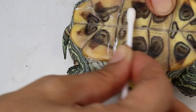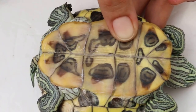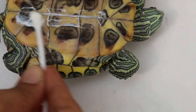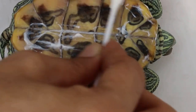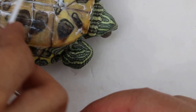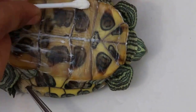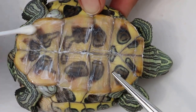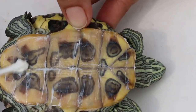You just put the whole cream, put more cream, and you do it about once in 3 days, you're not doing it every day, okay, just apply more cream. Okay, go. And you can see that this part is also affected. This part here, it's not normal. Okay, we paint it now. Paint it until the cream is inside.